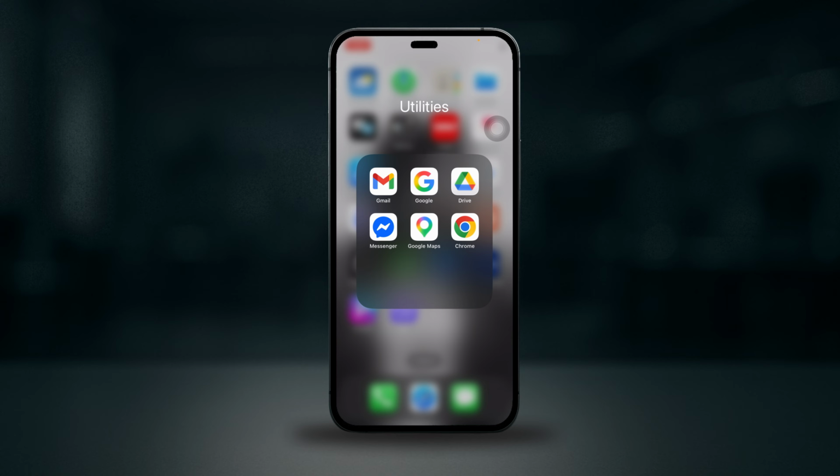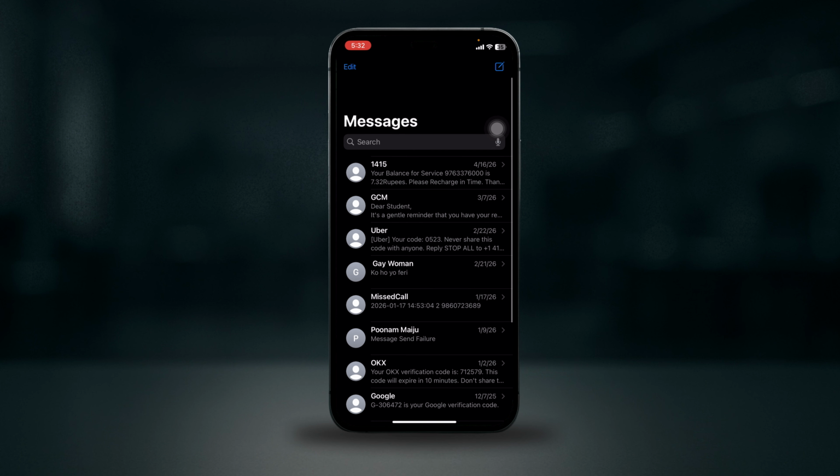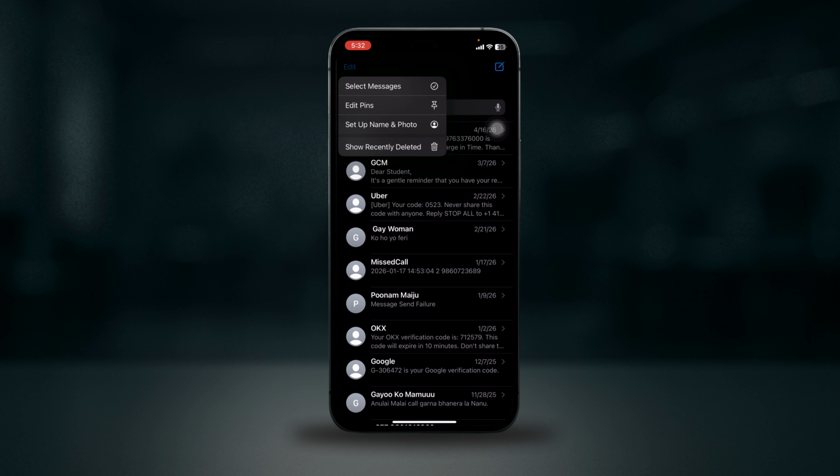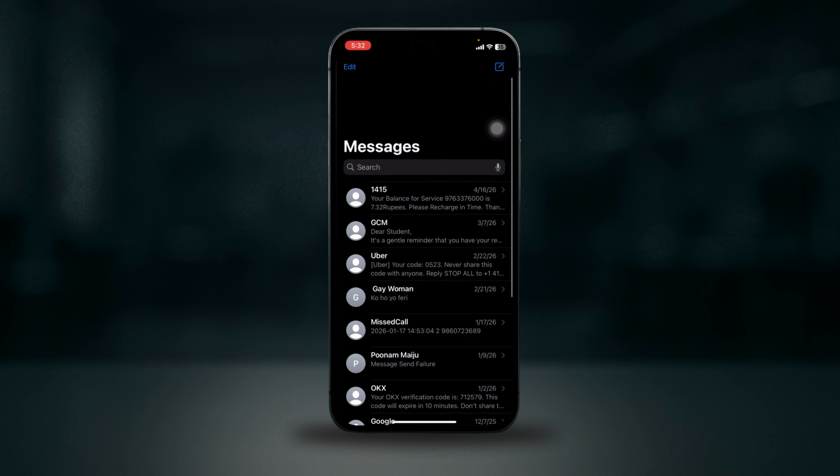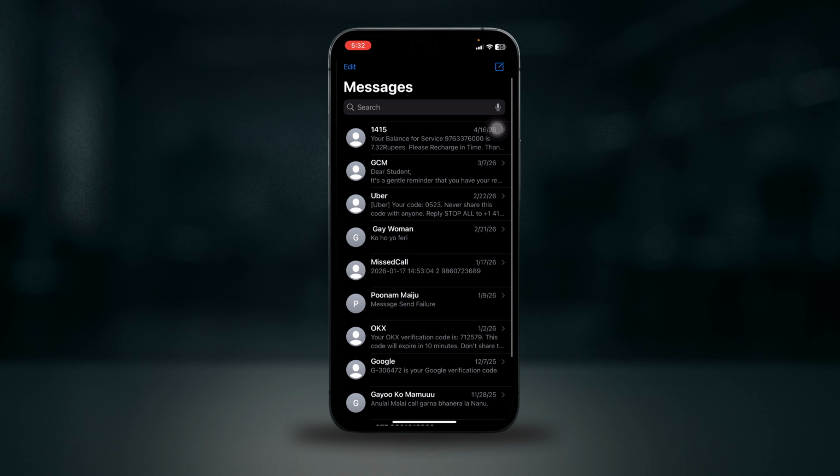After that, make sure your phone number is also able to receive text messages. Some users accidentally block unknown numbers or disable SMS permissions. You should also remove any VPN connection because VPNs can sometimes interfere with verification systems.